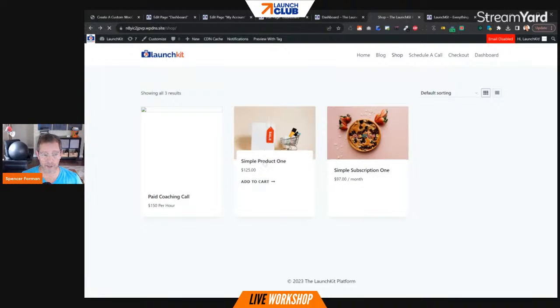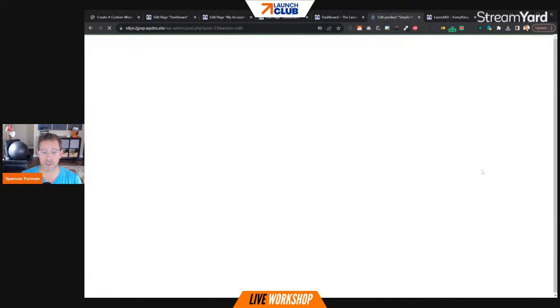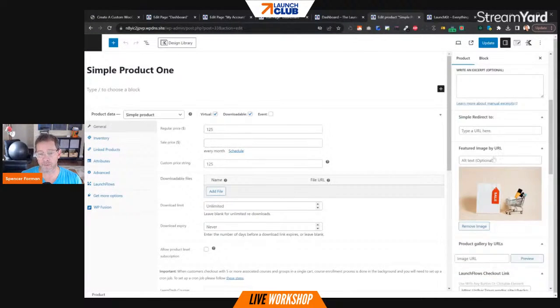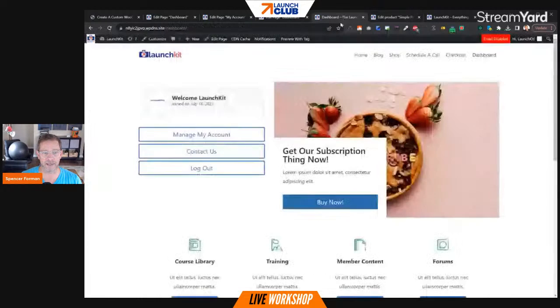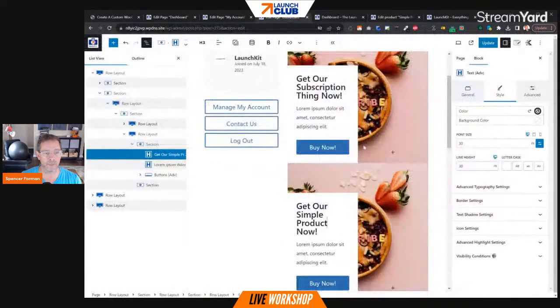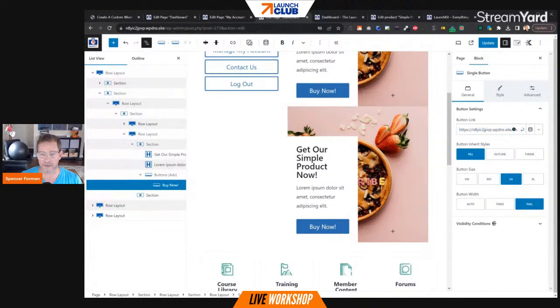So simple product 1, I'm going to get the two things I need to change that to look like the other one, right? First thing we need is, let's just grab the direct to checkout link from the product itself. Or if I knew the number of the product, I could just change the number of it, but let's just do the whole thing. So I copy that. And now inside of what I'm building, I'm going to change the button link to that. So I'm going to now have this go to that product.